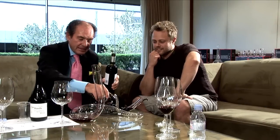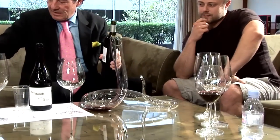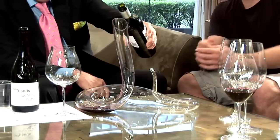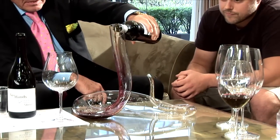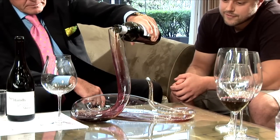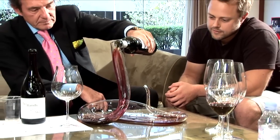This is called Mamba. Mamba. And you see the decanter here, let's move this a little bit to the side. It is. And see, this same way you would pour it slowly. It's a beautiful thing. It's amazing. Again, this kind of slow pour guarantees that you have a very white surface.